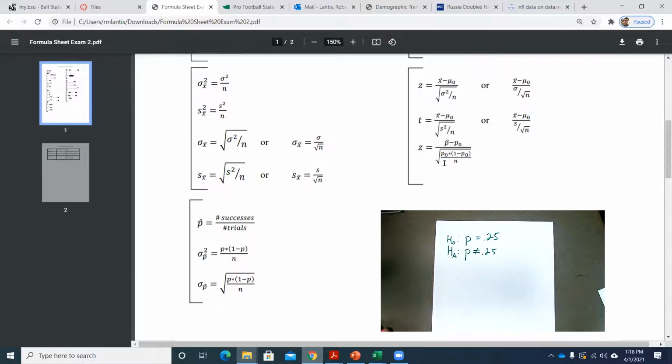So we can use this equation, right? I think if we go back to that Excel file, we found it's approximately 0.34 was the sample proportion we found, and we were using a sample size of 100. Right? Well, really, at this point, I've got 0.25, 0.25, 0.25, 0.34, 100. I've got everything I need to plug into this equation. Or what I can do is just use Excel to be my calculator.